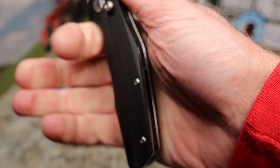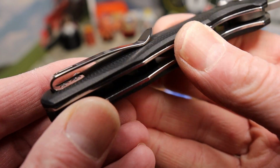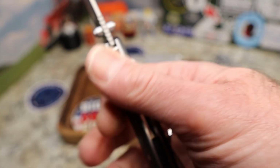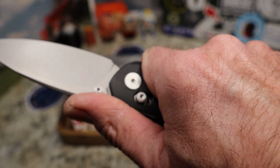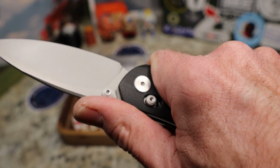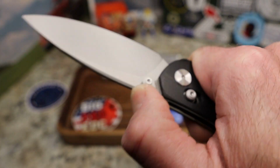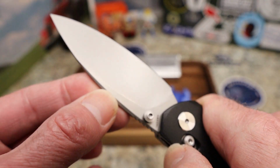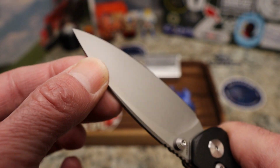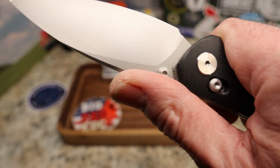Now, ergonomics-wise, again, you are going to feel that style of pocket clip. By the way, the pocket clip does sit down in there and has flat screws, but it sticks up. You're going to feel it a little bit. I don't consider it at all to be a hot spot. Nice place for your thumb here with jimping, for those of you that like that. Thumb ramp, of course. And you do have a little bit of spine here before... well, no, it's not really a swedge, so that is pretty good there. You can get your thumb on out there.